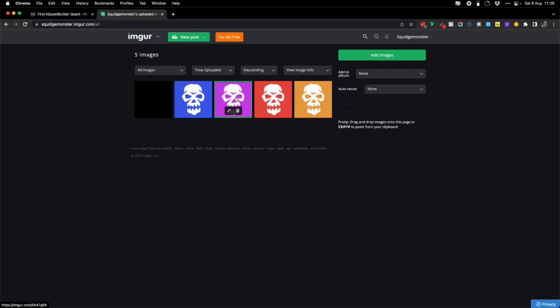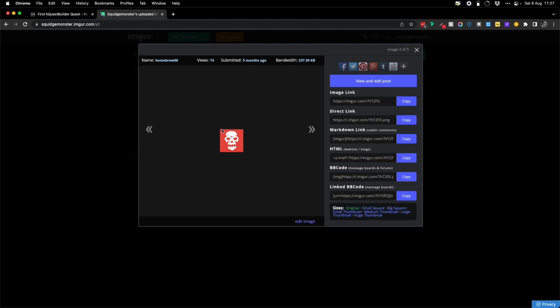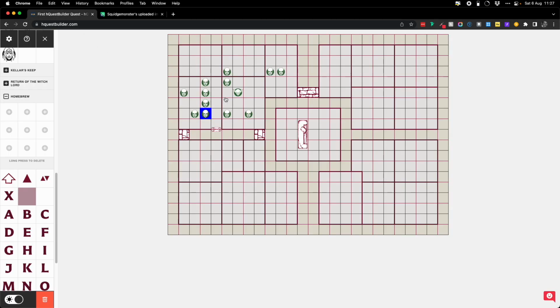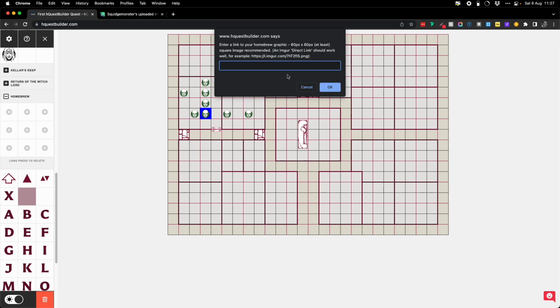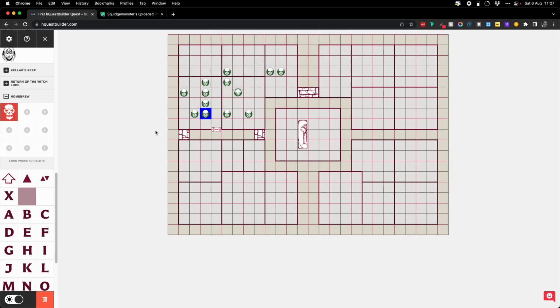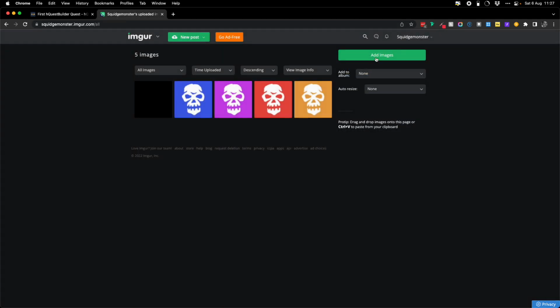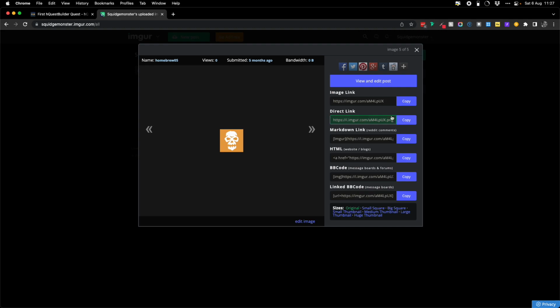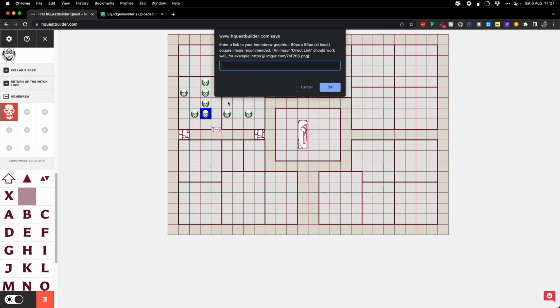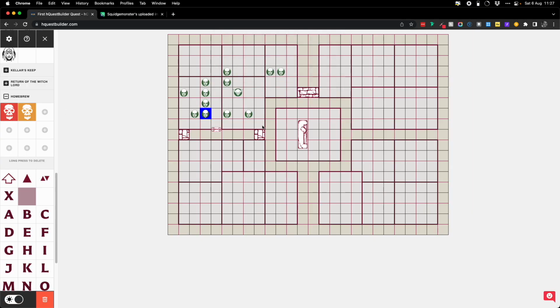And then if you want to have one of these images, you can say, right, I want to have this skull kind of little tile that I've put up. And then all you need to do is copy this thing on the right-hand side here called the direct link. If I copy that, and then I go back to my homebrew thing here, and paste that URL in, it will then appear in the palette. Same if I want to add a different colored skull. So if I want this yellowy one over here, and copy that, and paste that in, I've now got another one. So basically, the only reason I'm using Imager is because it takes away that pain.